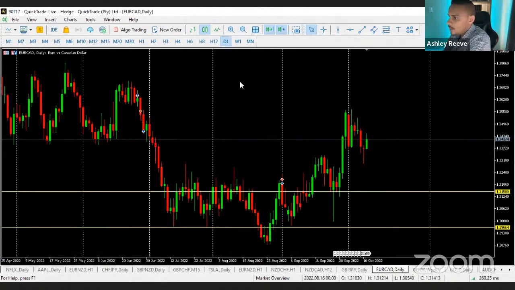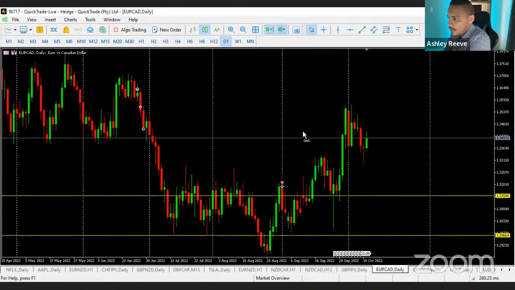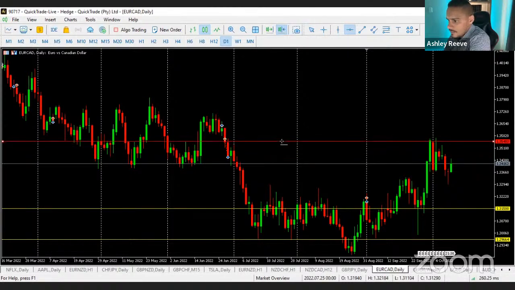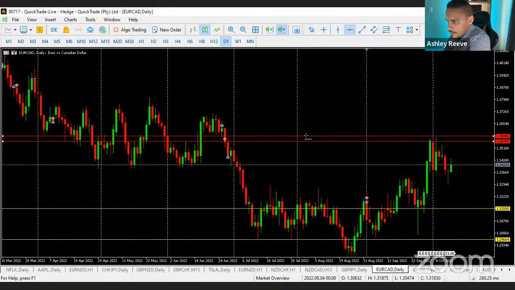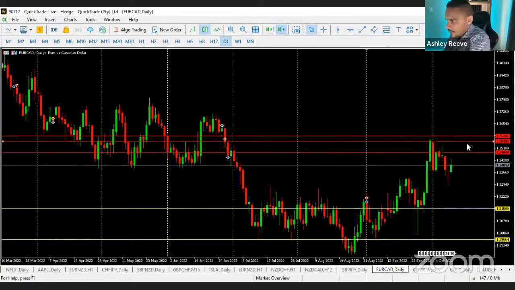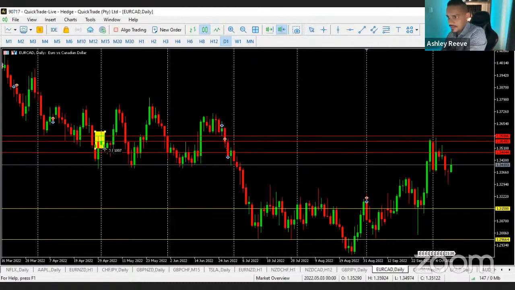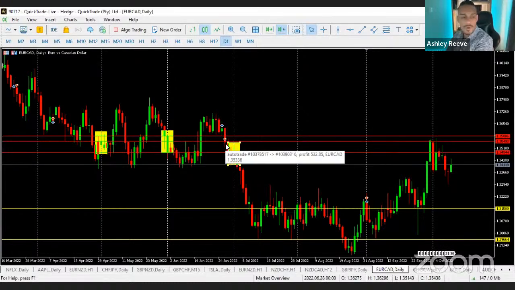EuroCAD at this point in time, I'm not even going to go to the monthly. I want to know who can see where we are. Who can see? Look at that. Can you guys see here? Look at that. Can you guys see the zones here? There. Look where we rejected. Pretty obvious now, am I right? It becomes more obvious the more you see it. Can you see where it rejected, guys? Those 3 zones there. Pretty straightforward. Am I right or wrong here?